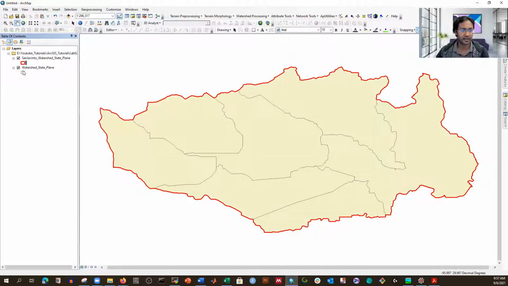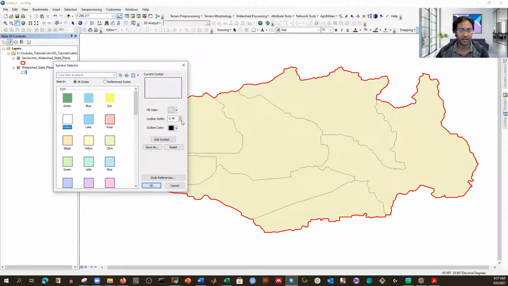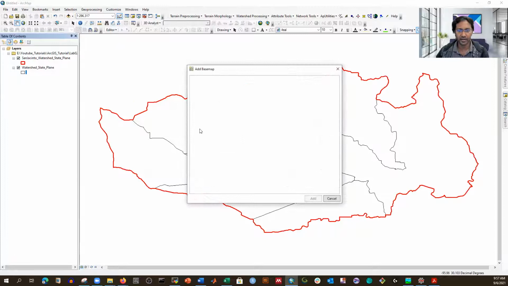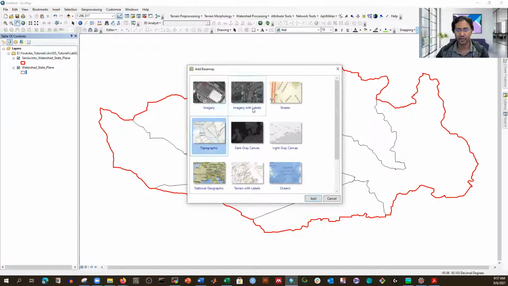And if you want to make it hollow as well, and if you want to highlight these boundaries as well, you can do that way. And if you want to add a base map, you can go to base map, and you can add the topography, imagery, dark, National Geographic, terrain, anything you want. Okay, I like to use that topographic.